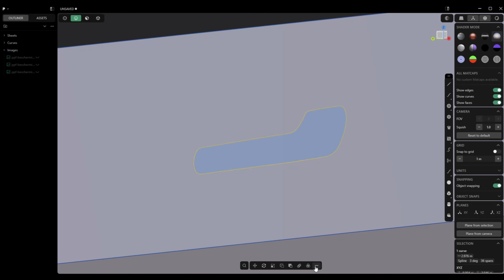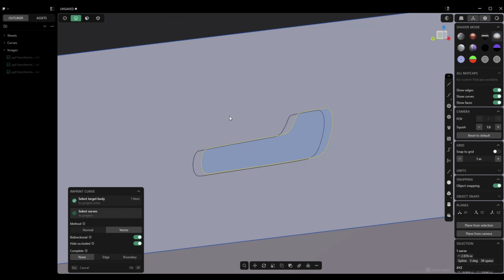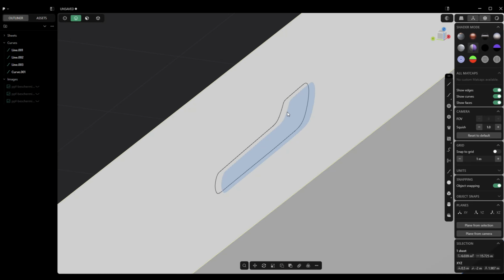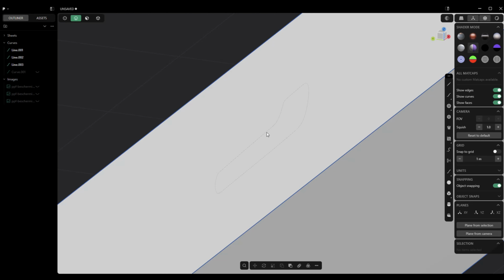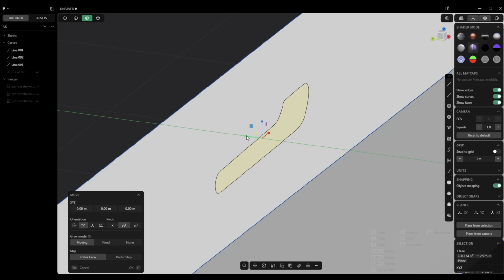Now, what we're going to do next is we're going to do imprint. So let's click on imprint. Let's click on the surface we want it imprinted on. All right. So this guy, we're going to need that later. So we're going to hit H to hide it. So this is what we have right now, and we're going to go into face mode, and we're going to click on this, and we're going to hit the G to move that and pull that in to somewhere like that. Yeah.